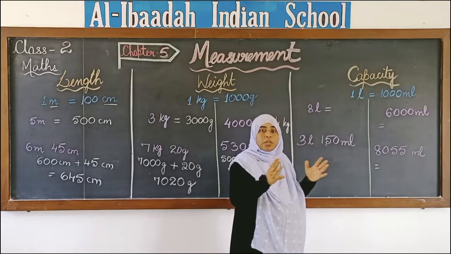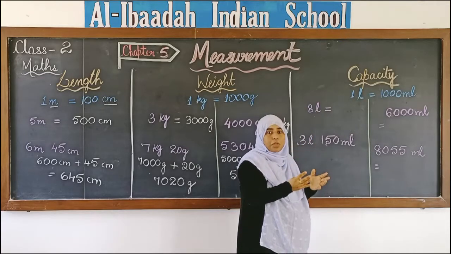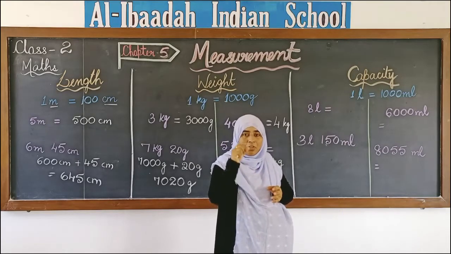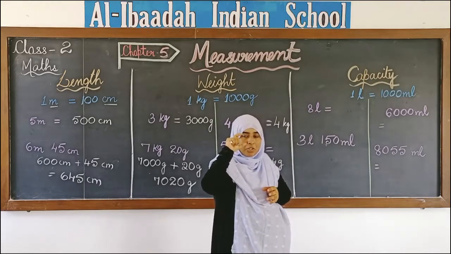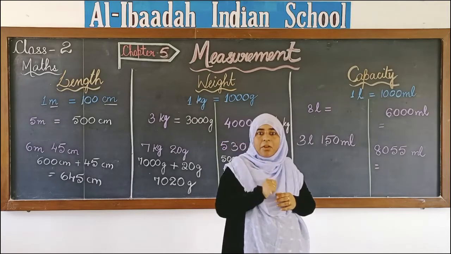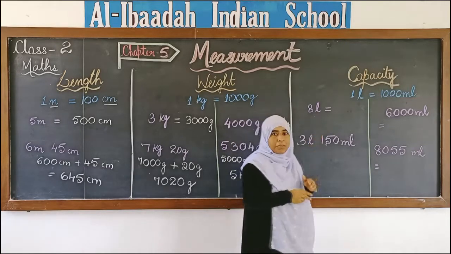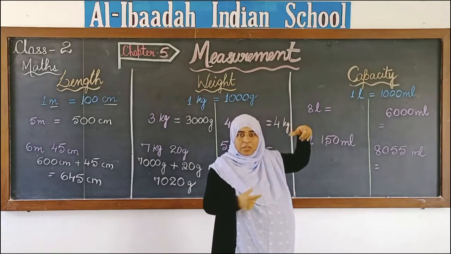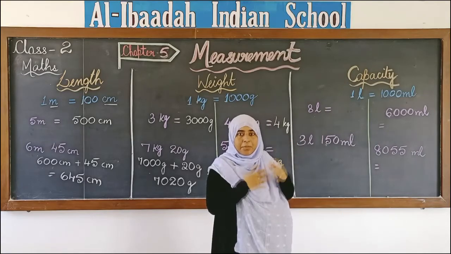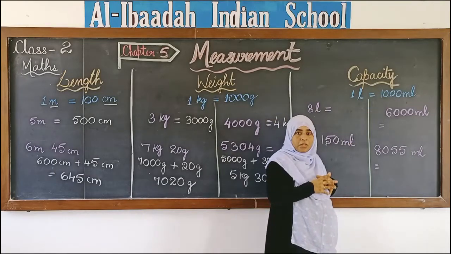So 1 liter is more in quantity. If you are buying 1 liter of milk, it means you are buying more milk. 1 milliliter means it will be very little. Even the medicine that you take in that small cup like thing, 10 ml, you know how little it is. 10 ml or 5 ml means it will be very little medicine that you have, right? But 1 liter, if you remember 1 bottle of milk, if you take 1 liter, it's a large quantity, right? More in quantity. So liter is a bigger unit, milliliter is a smaller unit.